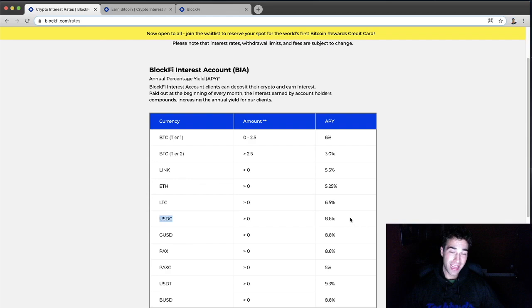definitely do that. And the crazy thing about this is they're actually paying you higher interest to leave your dollars in a stable coin. They're paying you 8.6% interest annualized, which I think is just over 0.75% a month for leaving your money in USD. And you can easily transfer this out. So what you'll do is you transfer your US dollars to USDC in BlockFi. And then when you go to transfer it out, you'll simply convert the USDC back to the US dollar, and you're earning 8.6% interest on that.